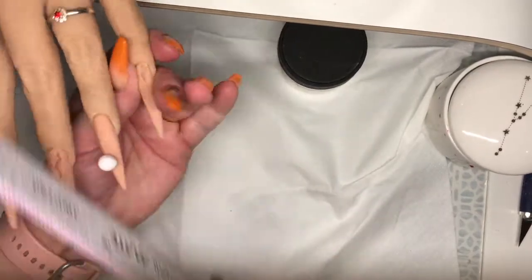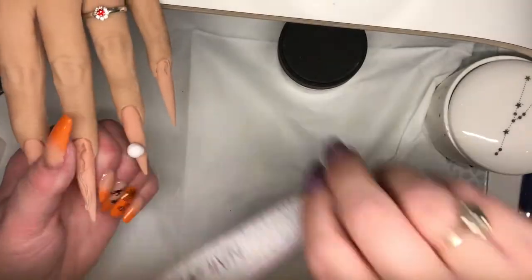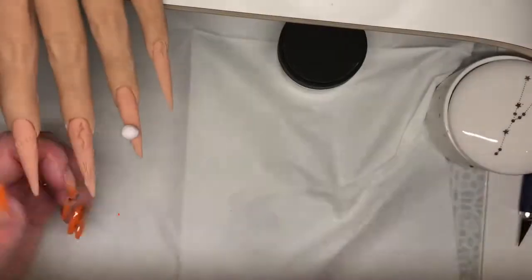Before I go ahead and add any more blood etc. to the nails, I'm just going to make sure that the stiletto shape is really pointy and that they all look the same at the end.